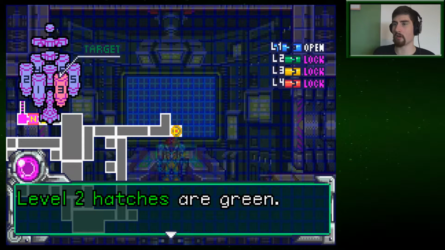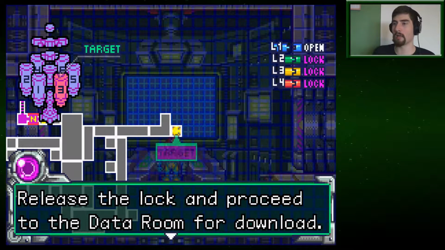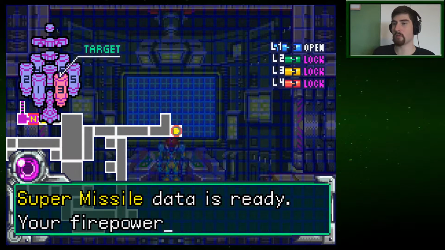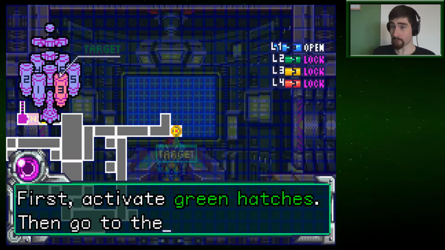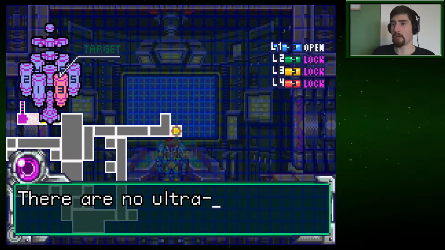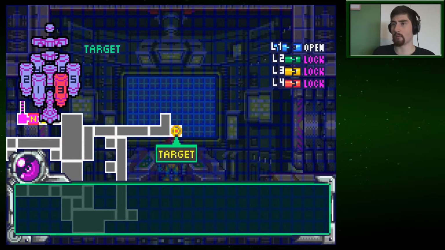Level 2 hatches are green. Release the lock and proceed to the data room for download. Super missile data is ready. Your firepower will triple. Ooh. Yes. First, activate green hatches. Then, go to the data room. There are no ultra-heated areas on this route, so turn back if you enter one.